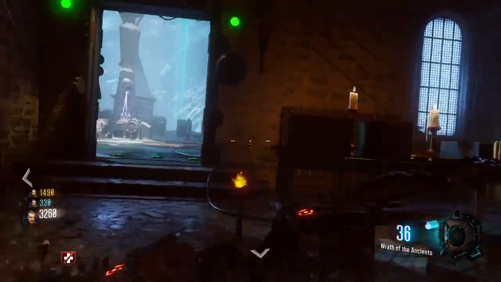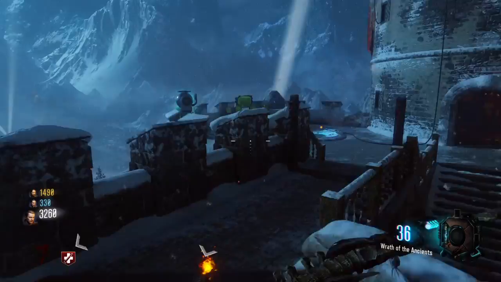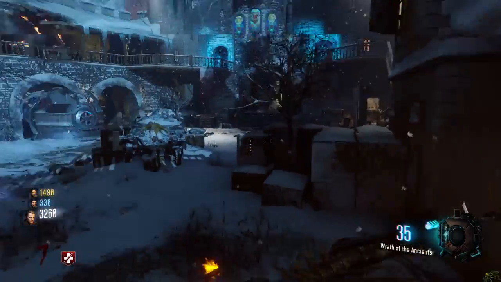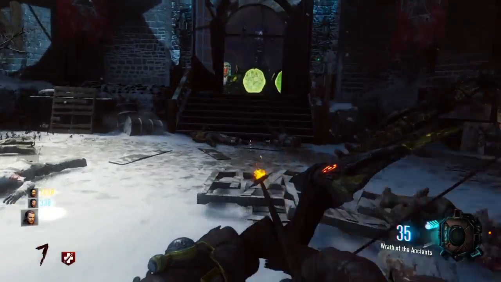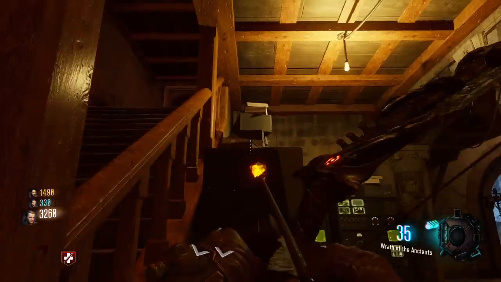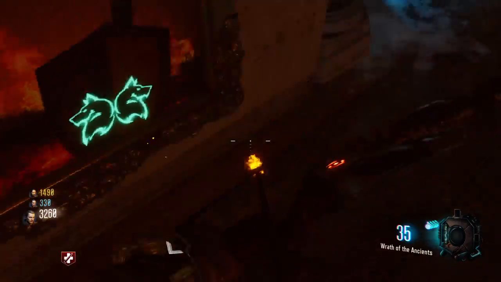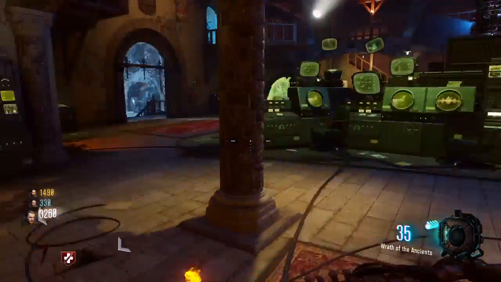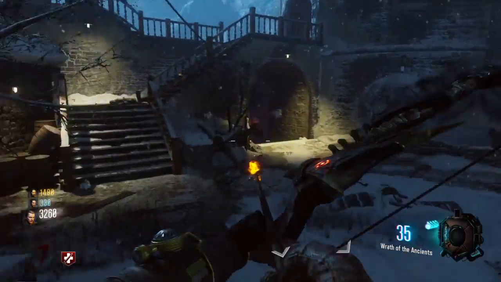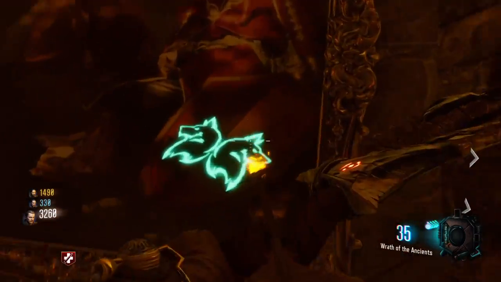And then the third painting is right inside the church over there. I'm gonna go up these stairs and it'll be right up here. This is the third painting. Hold square on it, it'll light up blue right there. The fourth painting is down over here. Fourth painting is right here. Hold square on it, it'll light up blue.